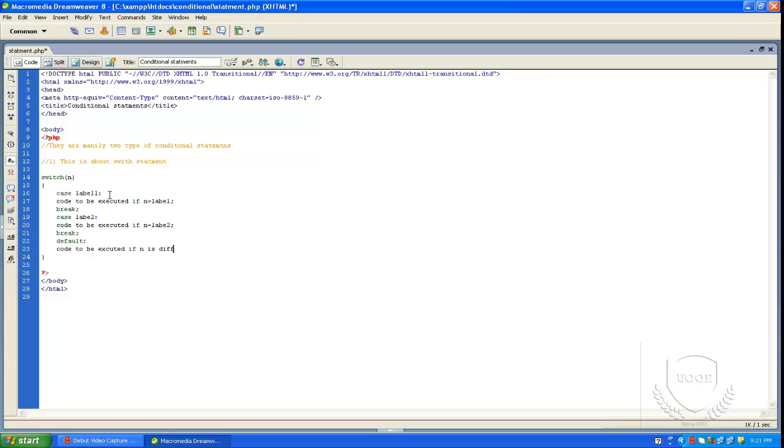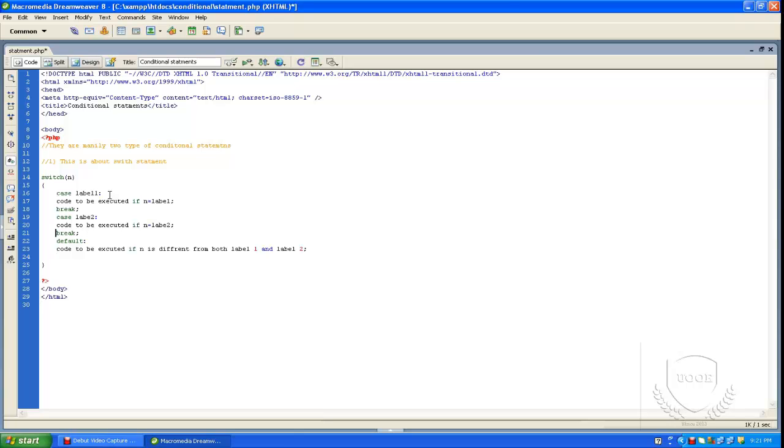I mean, if n does not match any of the above cases, the default statement will be executed. This is the way of writing a switch statement.